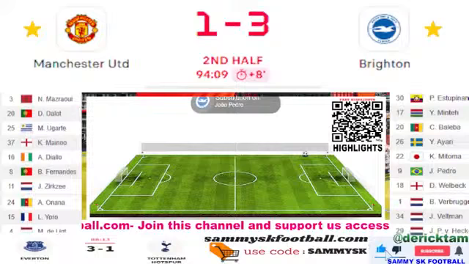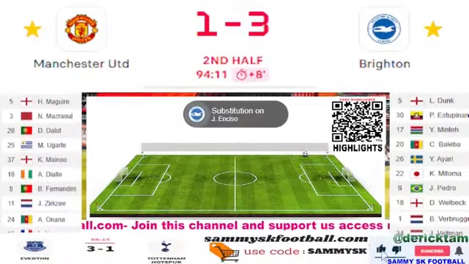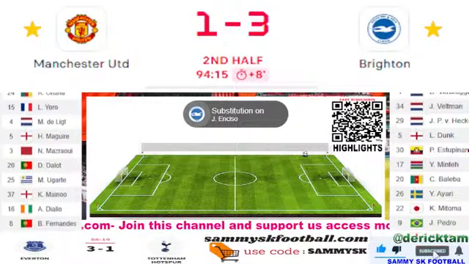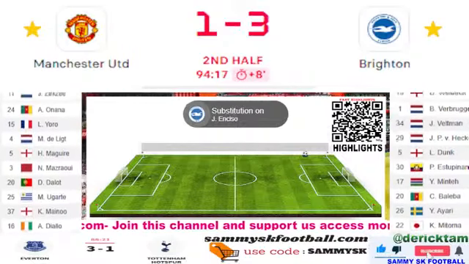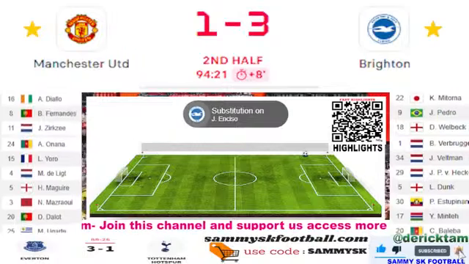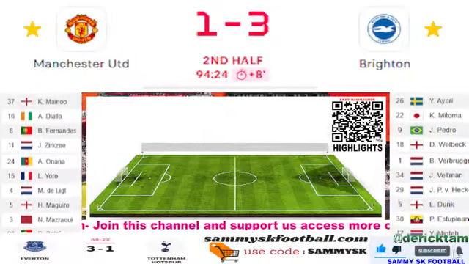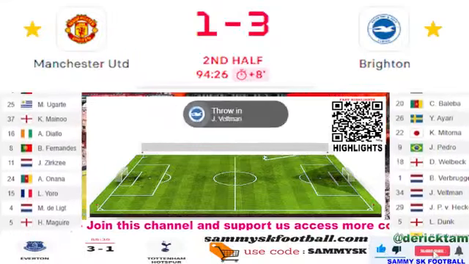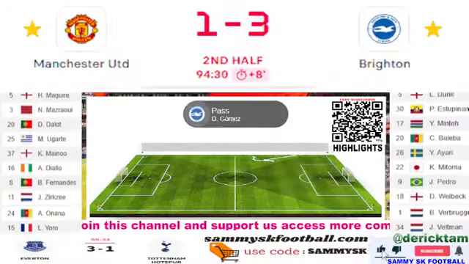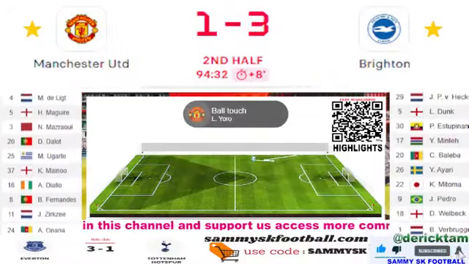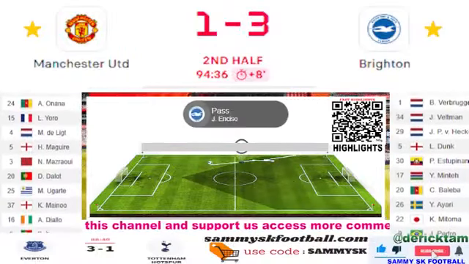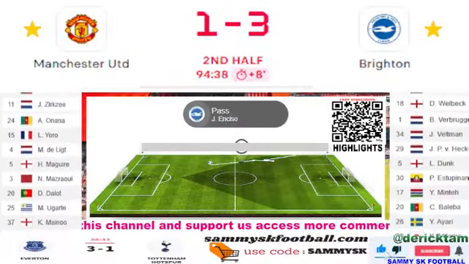Garnacho, as an out-and-out winger, is used to just picking the ball up and going. That's where I just look at it and go, right, there needs to be a bit of balance there between the number 10 wingers, whatever you want to call them in the system for Amorim, and the wing-backs, because you need flying wing-backs right now. You do indeed, but there's going to be 2 more Brighton changes to come on. João Pedro and Baleba are going to go off. I think Baleba's certainly got a case for player of the match. It's Enciso who's going to come on for João Pedro, and Gomez who's going to come on for Baleba.